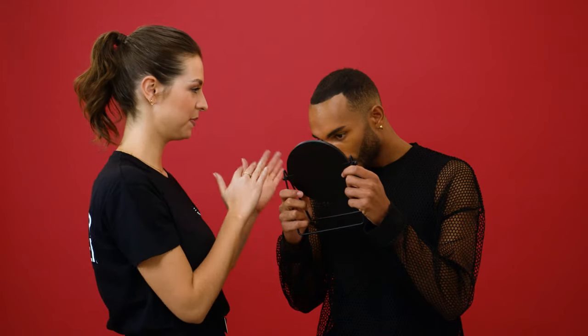Do you see the difference between both sides? Yes, this is really impressive because normally when I saw this face, I saw the irregularities, the redness on the cheeks and on this part. It's really like uniform. Yes, so it's more even. Yeah, totally. Even in terms of colors, here you have the forehead that is a little bit darker and now everything is the same. But it still is very natural.